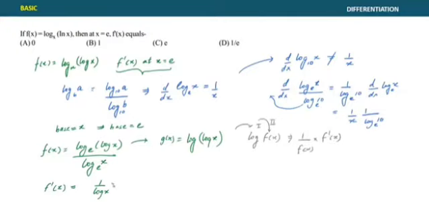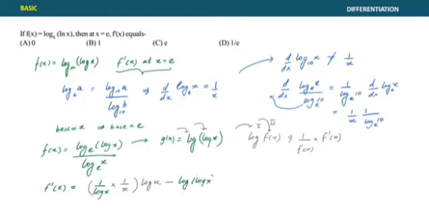Okay, so what you will do here is 1 by log x because of this particular log, and then you will differentiate the inner function, that is log x. The derivative of log x is nothing but 1 by x, into the denominator function, that is log x, minus the derivative of the denominator, whereas this you will keep as it is.